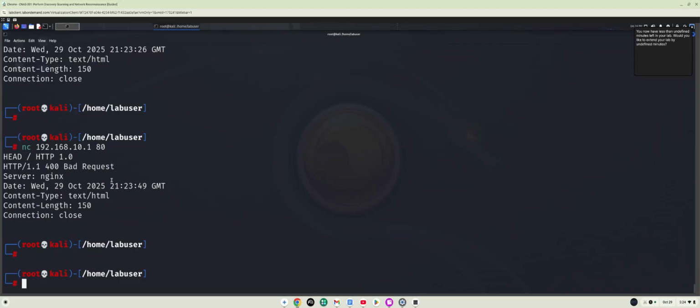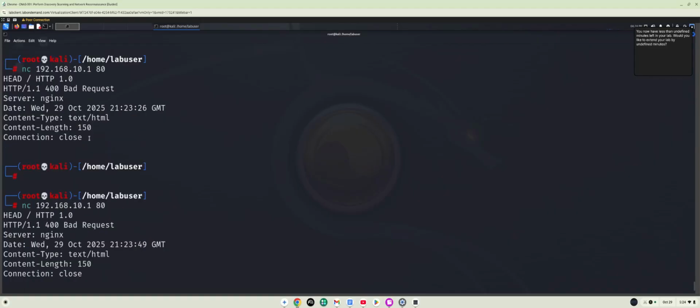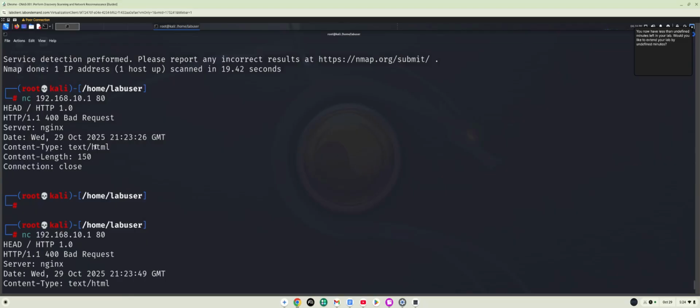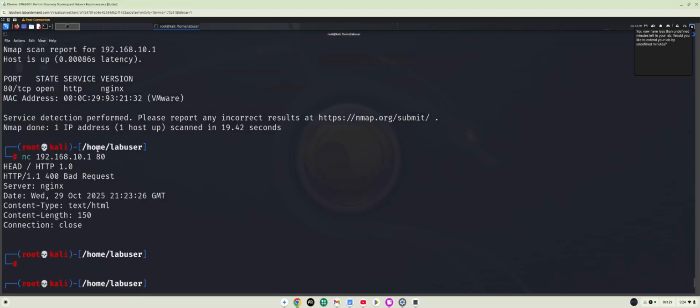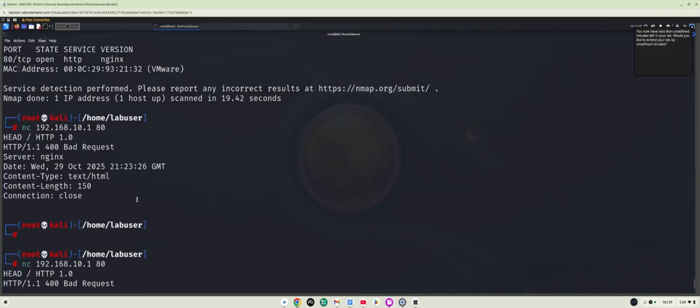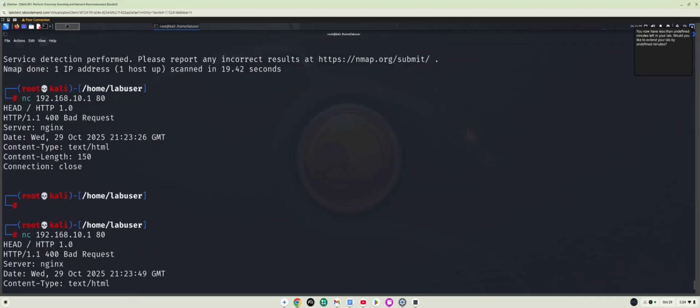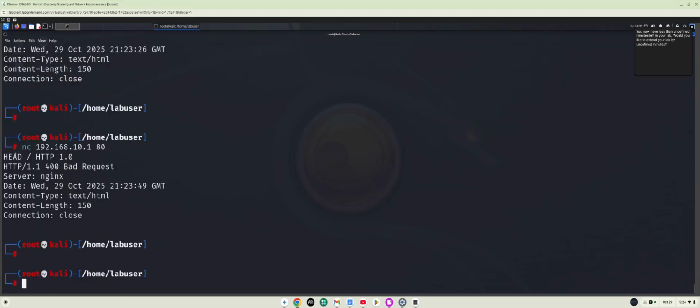It looks like it's giving us less information than, if I scroll up, it's not giving us that MAC address or the VMware software, that it looks like it's running on a hypervisor or a virtual instance. But it's still giving us the information we're looking for, and that's how you would be able to do a manual grabbing of a banner.